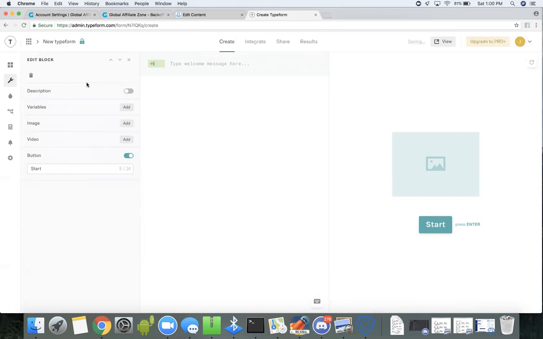Okay, so welcome screen. You can customize and tailor these however you want to, and it's pretty easy once you get started and get it figured out. Your first thing is, if you want to add an image, I think it's a really great touch. People get to see you again from your ad, whether it's a story ad or a video that you're running. It's a great way for them to see your face again.